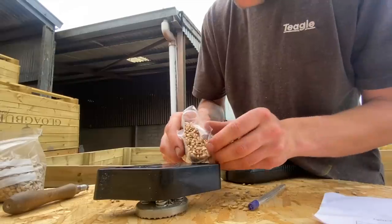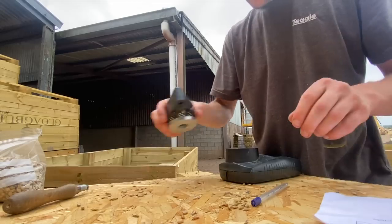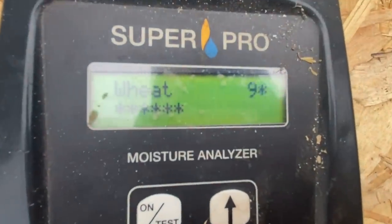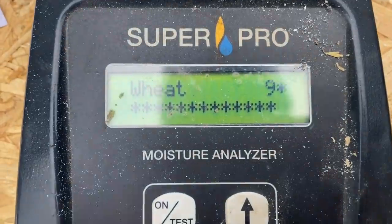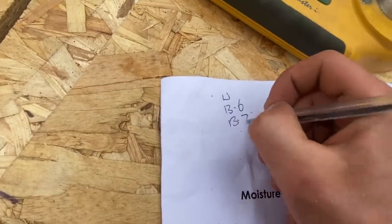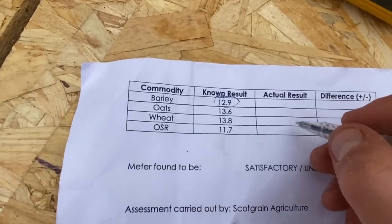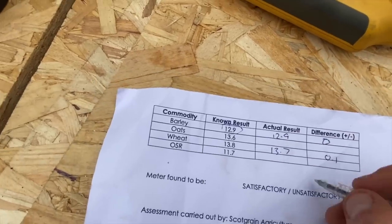Wheat, same again, nine mil. So this hopefully - what's the wheat? We shouldn't have... 13.8. Apparently the sample is 13.8. Test, test, and hopefully we're in about 13.8 - what number are we getting? That's pretty good: 13.6. Second time lucky, come on - 13.7. This is way better than I was expecting. 13.7 number three on wheat - 13.8! That is beautiful. 13.8, with an average of 13.7 on wheat. We were shooting 13.8, we actually got 13.7 - so only 0.1 out. And on barley we were zero out, it was 12.9 average.